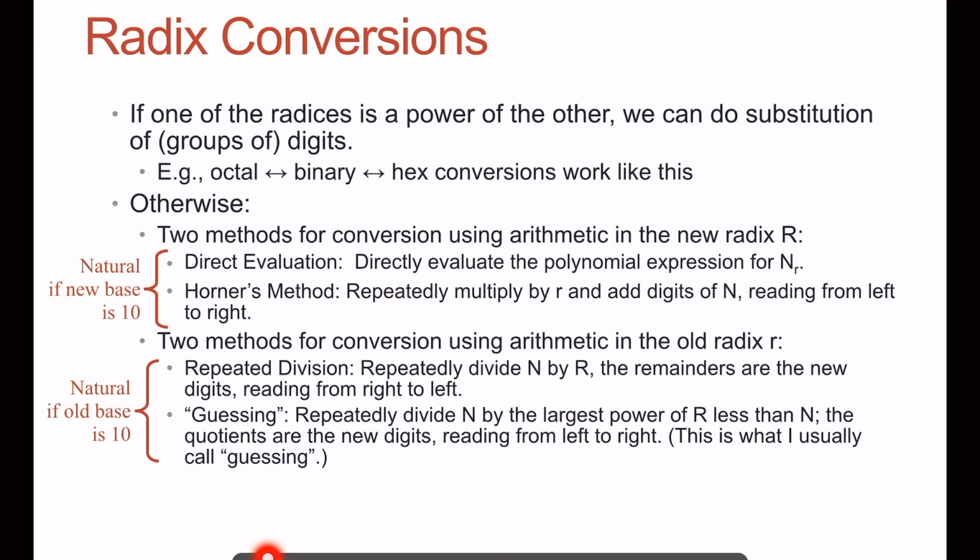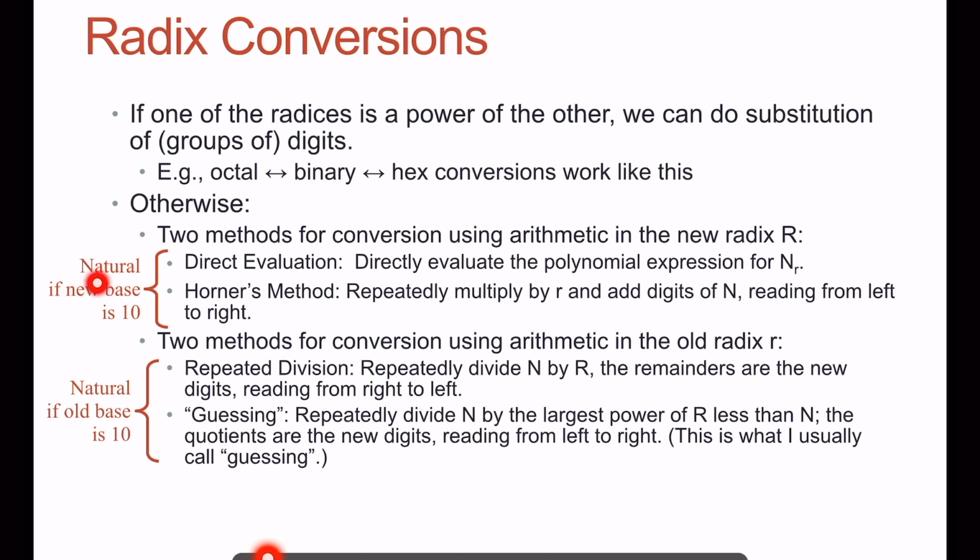Just as a side comment, if you were going from base 9 to base 27, you could also go directly through base 3 in the middle. But really, going from octal to binary to hexadecimal, those are the useful ones, and I'll show you a quick technique to do that. Otherwise, you want to make sure you're doing all your arithmetic in base 10. It makes life a lot simpler.